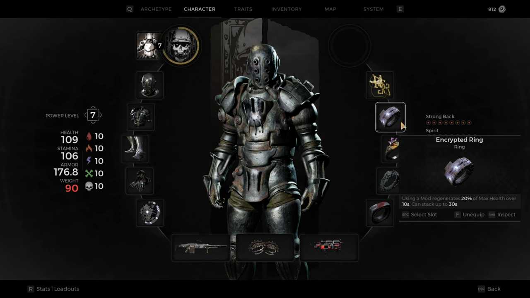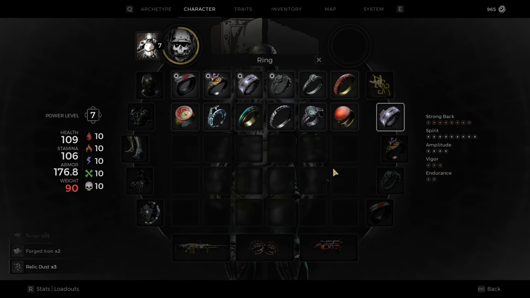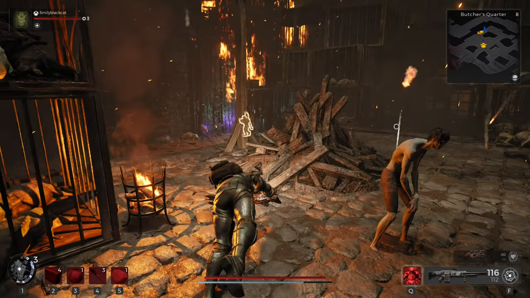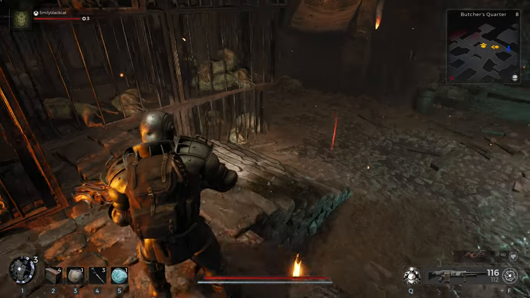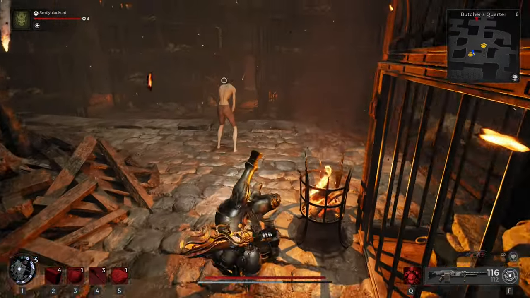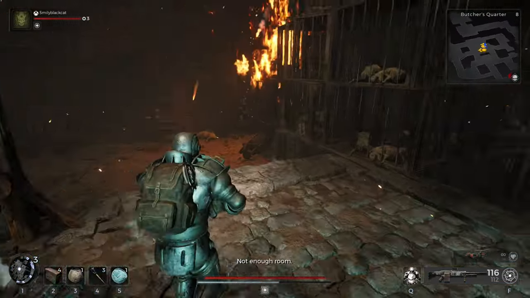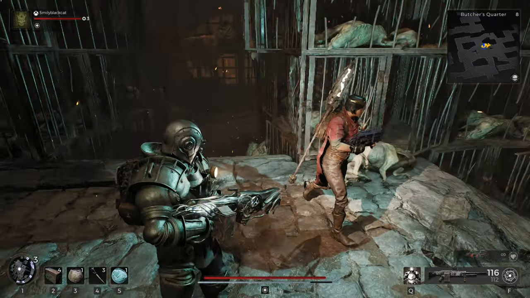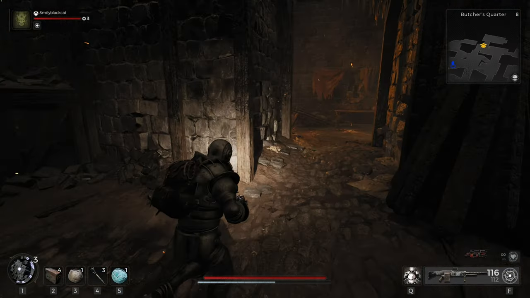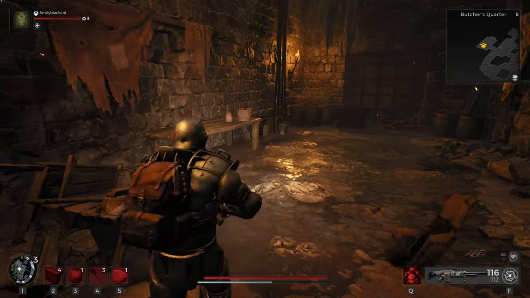Let's see. Using a mod generates 20% of max health over 10 seconds. I'm not using mods that many times. There. Now I have... You know what? I'm not doing belly flops anymore. I went from ultra to heavy. I do a slow dodge, and it's a 50% stamina cost penalty. Oh my god. The amount of noise it made when I was on the stone. Oh, maybe that was just you breaking something. Yeah, that was me killing someone. I mean, it sounded like a whole tea cabinet falling down a staircase. But now I can actually dodge.